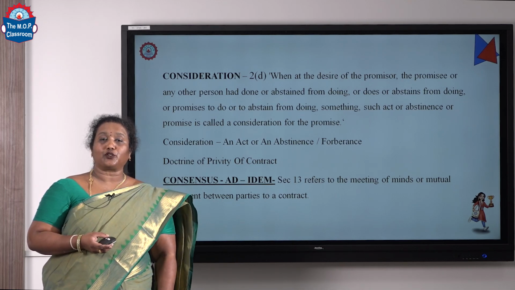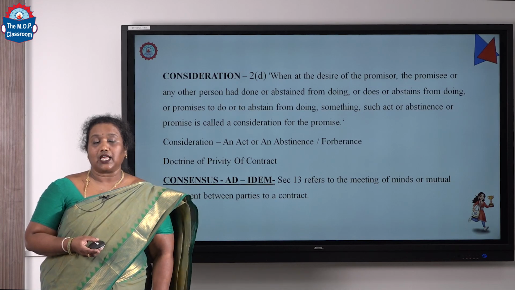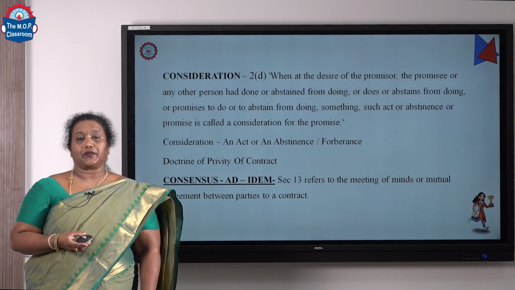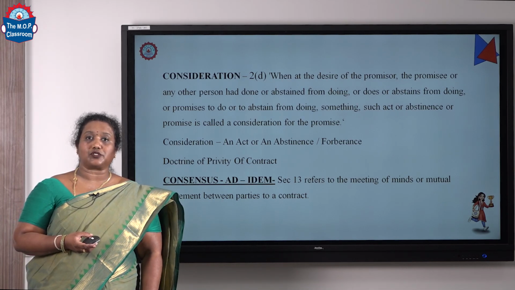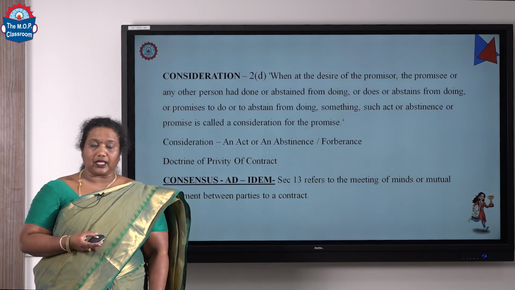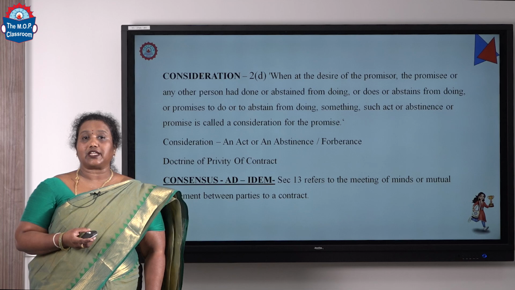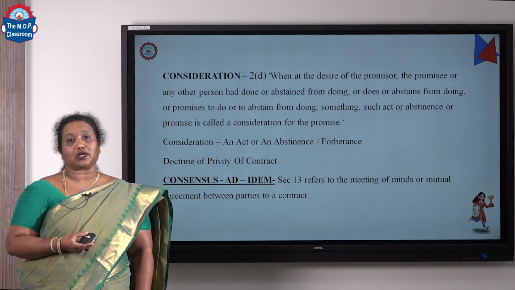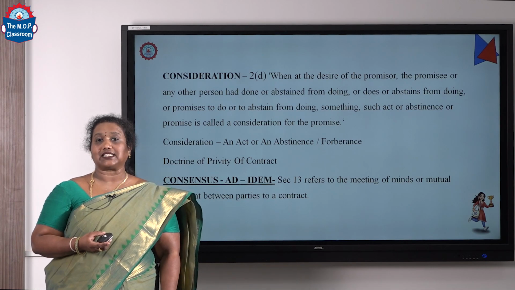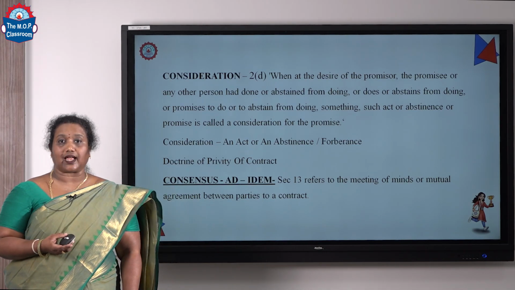A is the owner of two horses. The names of the horses are Raj Hans and Hans Raj. So, he is planning to sell the horse named Raj Hans to B. B also agrees to pay 5,000 to buy that particular horse. But the buyer B thinks that he is going to buy Hans Raj. So, there is no meeting of minds, meaning there is no consensus ad idem. Therefore, that particular agreement or contract stands invalid. It is not a valid contract just because there is no consensus ad idem.